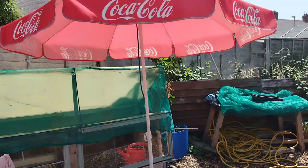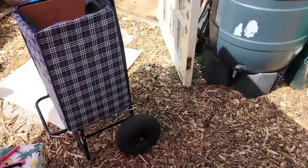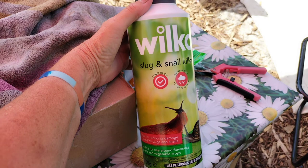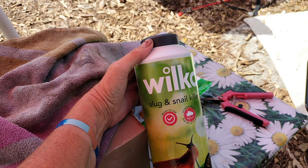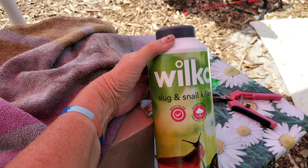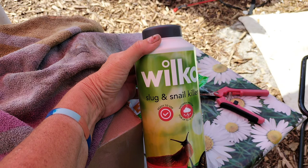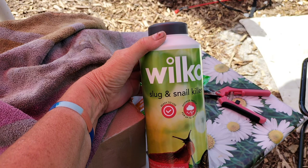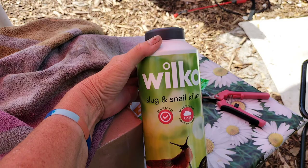Right, first of all, I'm going to sit under my umbrella and we're going to talk about slugs. I've tried everything. Well, not everything, but I've tried most things. So I have bought some more slug pellets. We're going to try this on the sunflowers, the teddy bear sunflowers. So I'm going to put three pots out. I've already got one pot out with three in, and they've eaten two of them. I haven't been to have a look at them. I do think I put a few slug pellets on them after they'd eaten the two. So hopefully that one's still alive. I'll plant another two and put some more of these on.